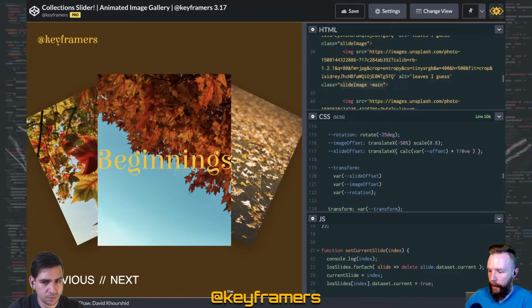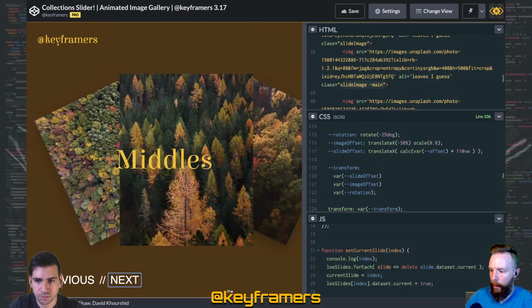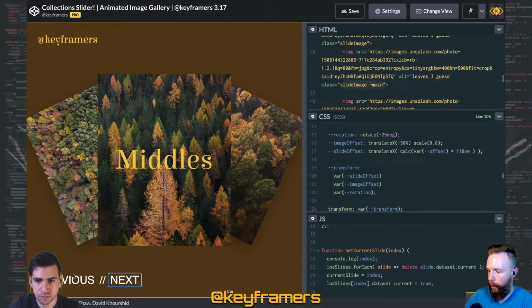So the slide offset is determined by this slide's index relative to the current slide. So the current slide is a 0. So that's what this offset is, so it's right in the center of the viewport. Everything else is off to the right or left based on that index. The image offset is something that we're doing.